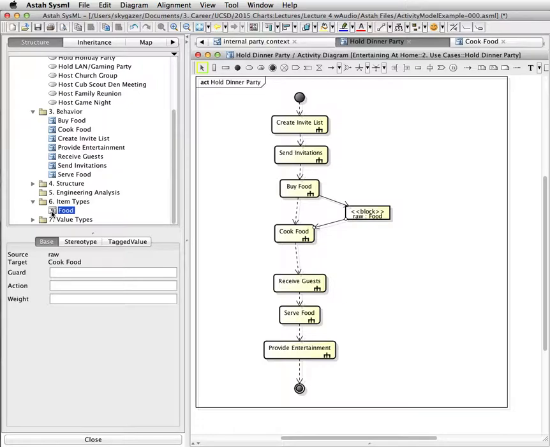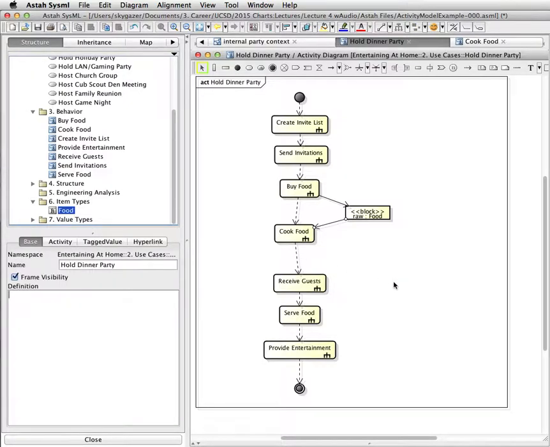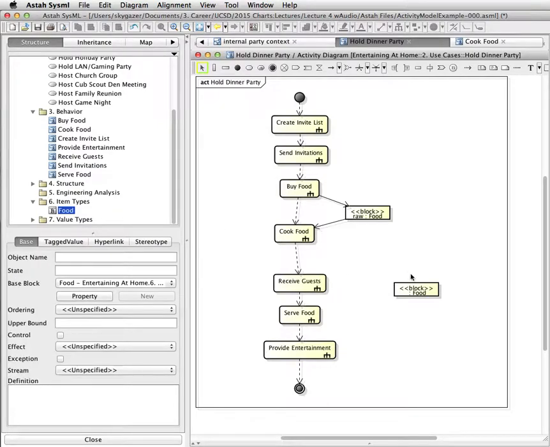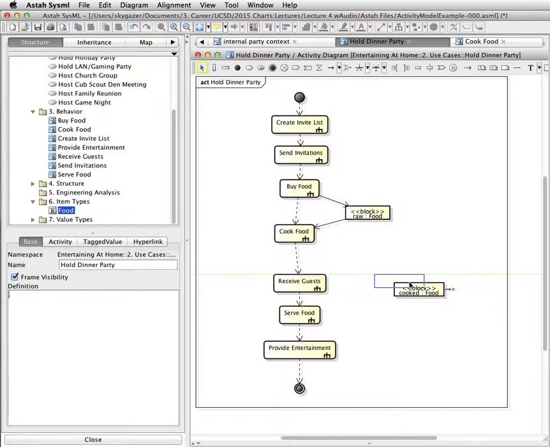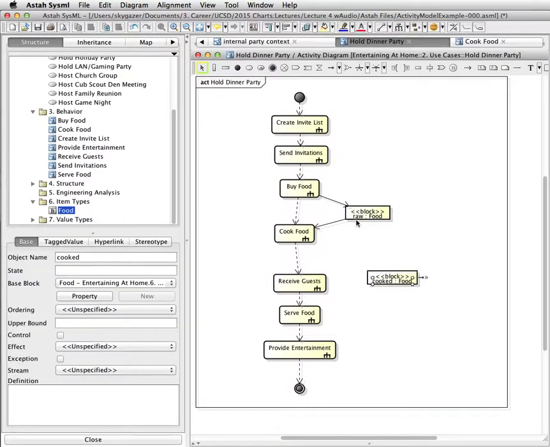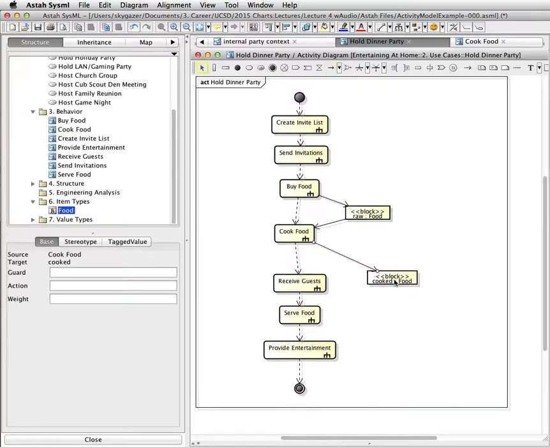And logically, you can see that there's another opportunity here for being explicit in showing the cooked food. And now you can see that this is using the part name and the type name, block name, as it would in a normal IBD. As I said, Astah's restriction does not let you do that with the actions, which would be a good idea, but it won't let you do that. So you just have to remember. So after the food is cooked, then it can be served.